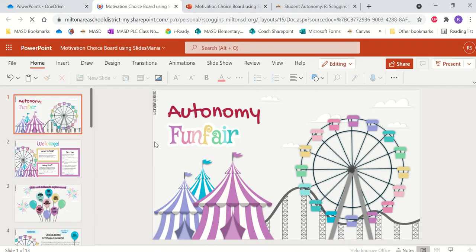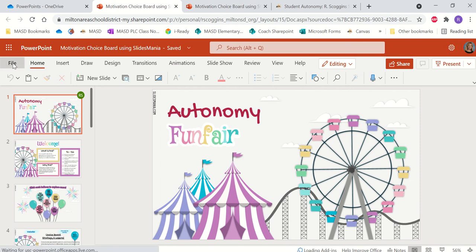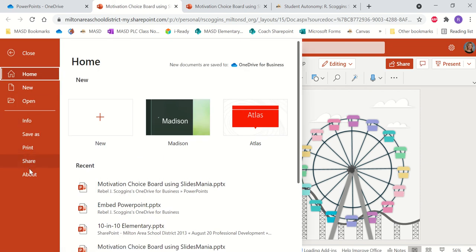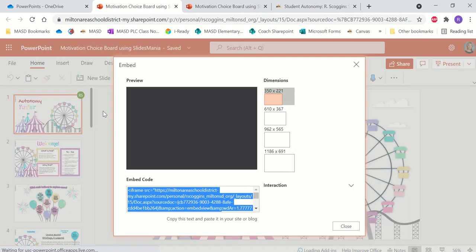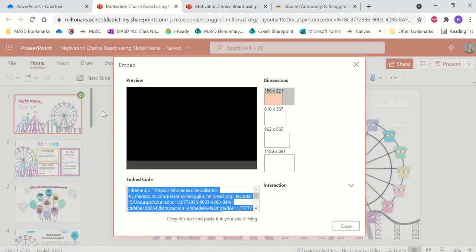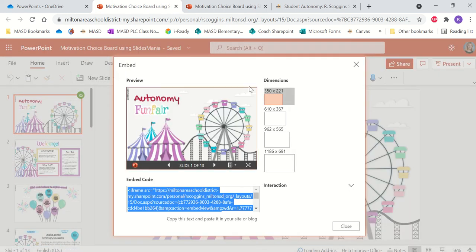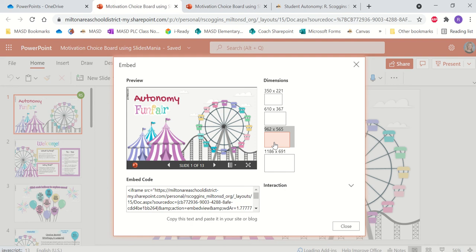So I'm going to choose the PowerPoint that I want to embed, open that up, and to get the embed code, I'm going to navigate to File, Share, and then select Embed. You're going to get a window that pops up that's going to allow you to change dimensions, and it's recommended that you use 962 by 565 dimensions for embedding a PowerPoint in your Canvas course.